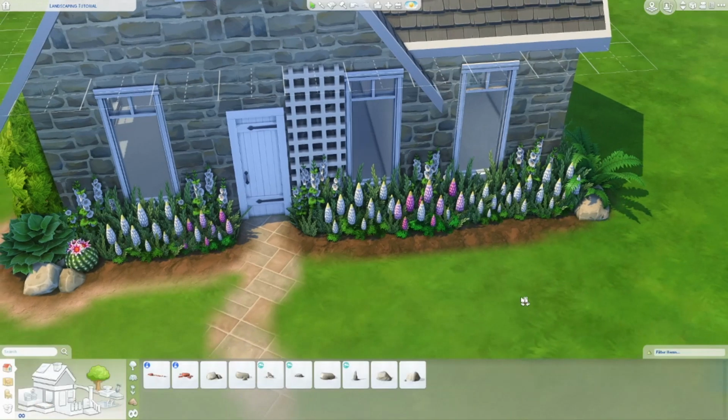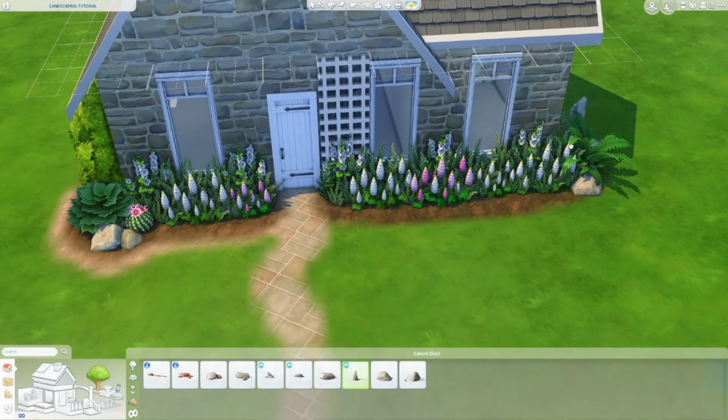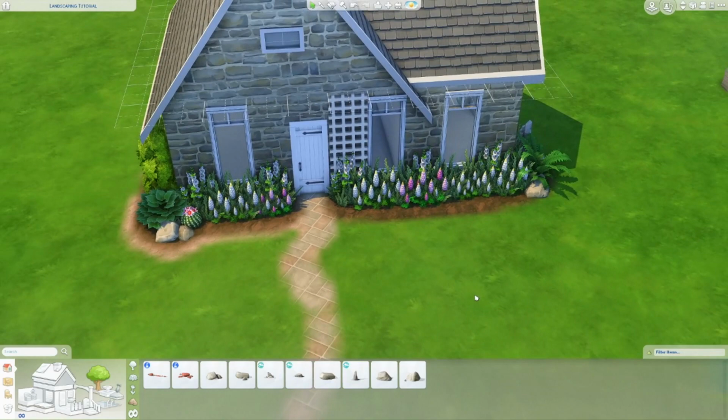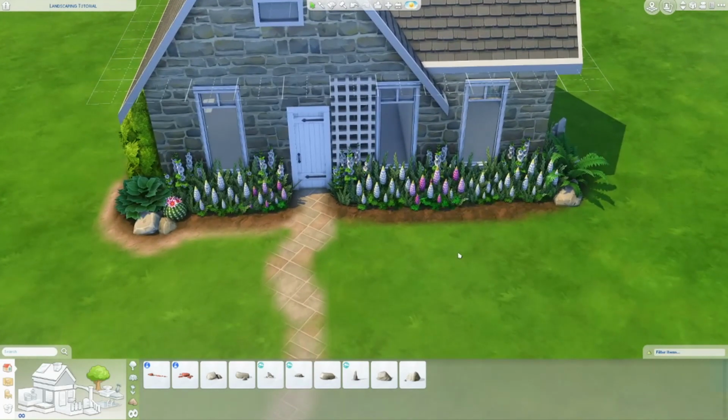Get rid of this thing. So I would put one here. You can maybe put one tall one over here. So you can just experiment, play with it, stuff like that. So that's kind of what I would have for the front of this house.